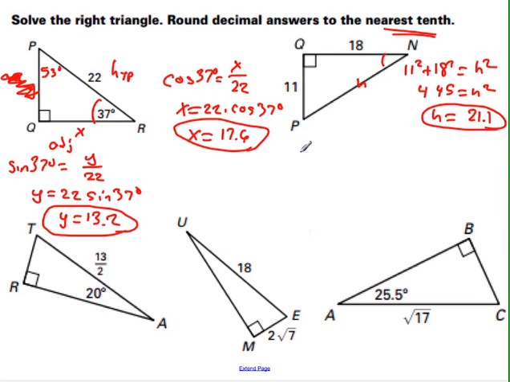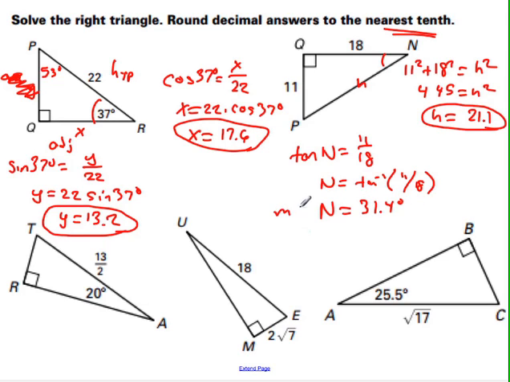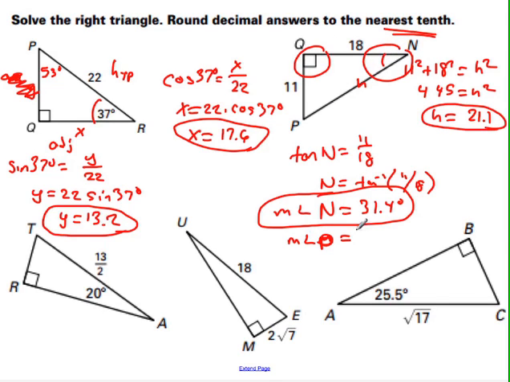So then I'll just concentrate on n. The tangent of n will equal 11 over 18, because that's the opposite over the adjacent, or n equals the tangent inverse of 11/18. N equals approximately 31.4 degrees. And again, some books will write this as the measure of angle n. At that point, I'm sorry, there's no angle m that I need to find. Angle P here, I could use the triangle sum theorem to say this is 90 degrees, plus over here this is 31.4 degrees. This should give me 58.6 degrees in the end. Otherwise, I could just use the tangent function one more time.